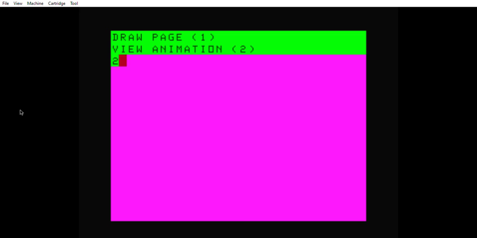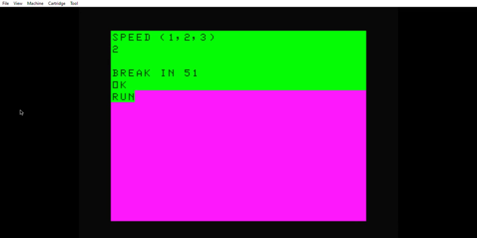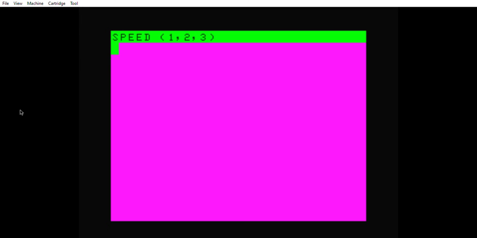So we're going to view our animation and we're going to start at 2 this time. So there we go. We have something there. I don't know what that is, but it's just a demonstration of what you can actually do with one of these computers. And this is just off the cuff. Like I said, if you had time on your hands, you could really make something nice. And we'll run it one more time at full speed and see how it looks. I'm not going to bother with speed 3. We're just going to go faster here.